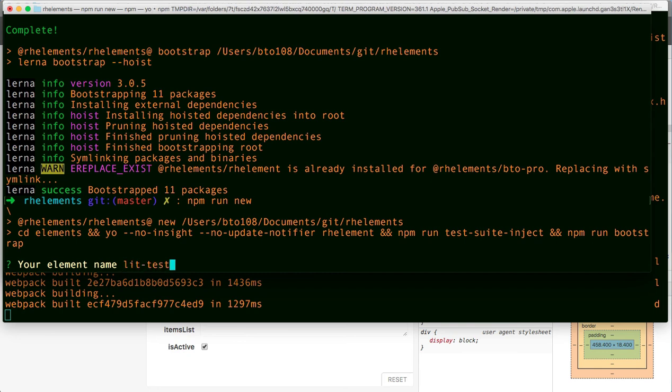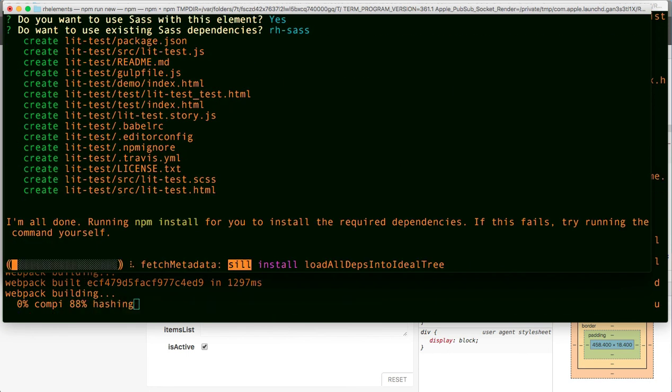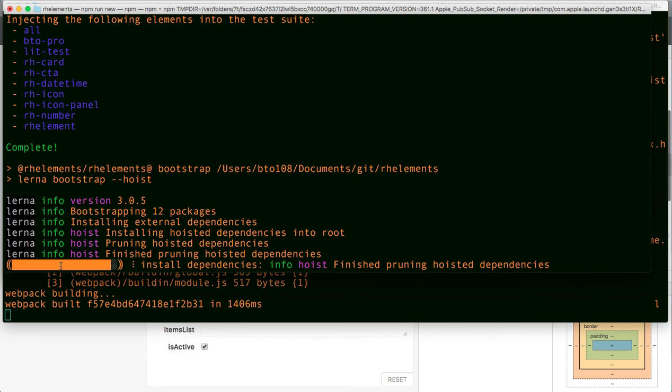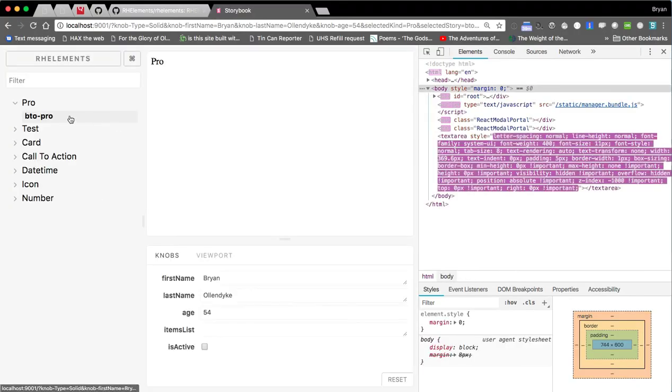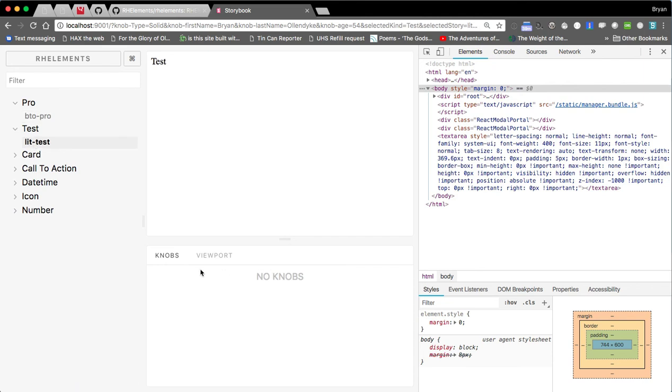I'm going to do a lit test, and so now I'm going to. Oh, you see it overwrote my file. So there, it overwrote my fork of what I had previously. So you'll get what their element normally would be. And so if I reload this here, you'll see test. There we go. There's lit test. So there is their element that they would typically stamp out.